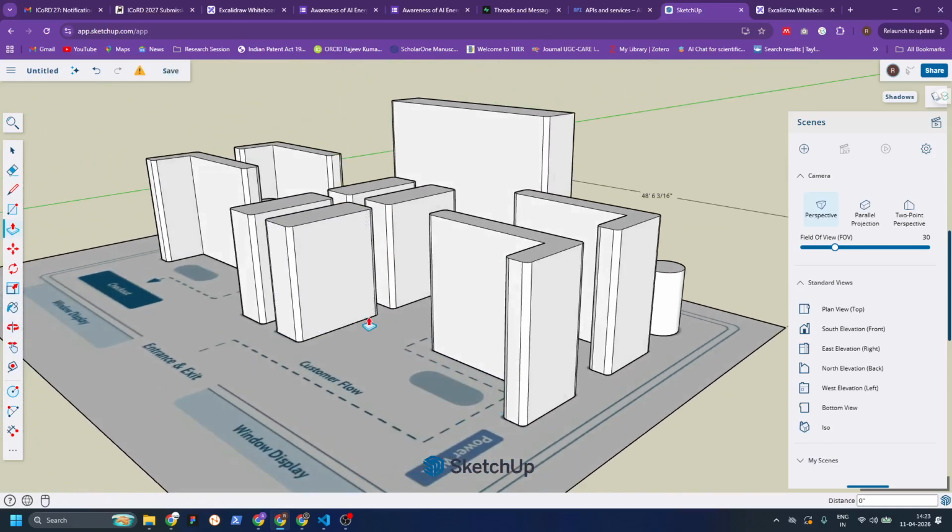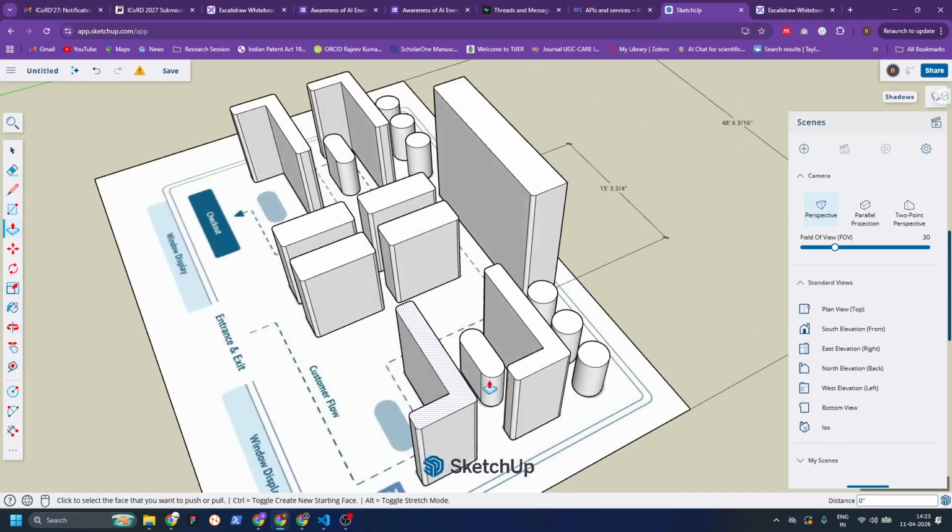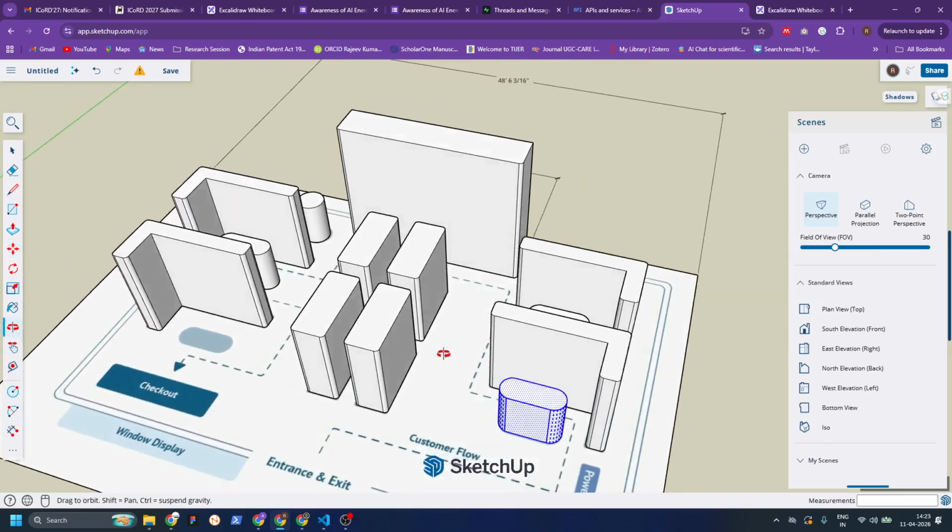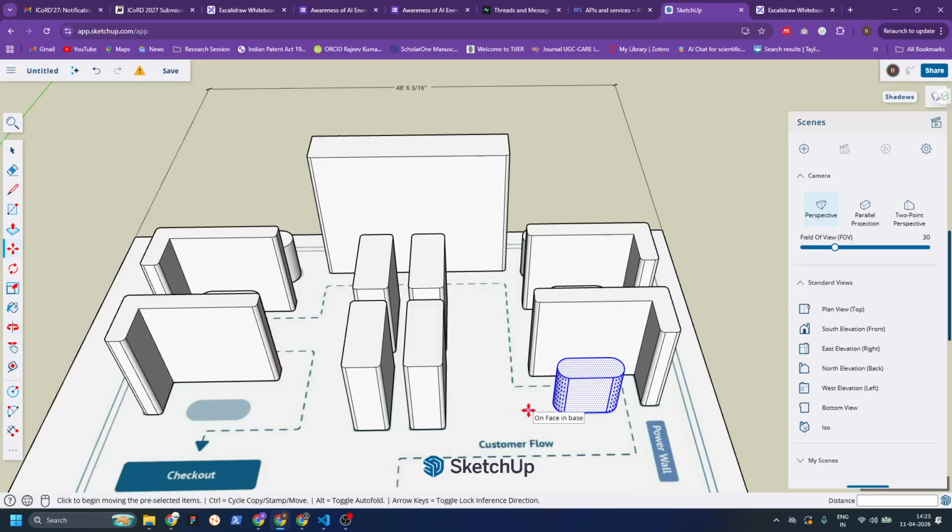Your movement line is also shown, right? Sorry, I forgot to add these two. So just triple click on it so that it captures the entire form. If you double click, it will only cover the surface, and then use the move tool, hold control once while moving it and leave it, hold shift so that it locks the direction, and then make a copy of it. Easy. Same will do this side also. Drag it, hold control, leave it, and then keep on dragging it till the time you are happy with its placement.